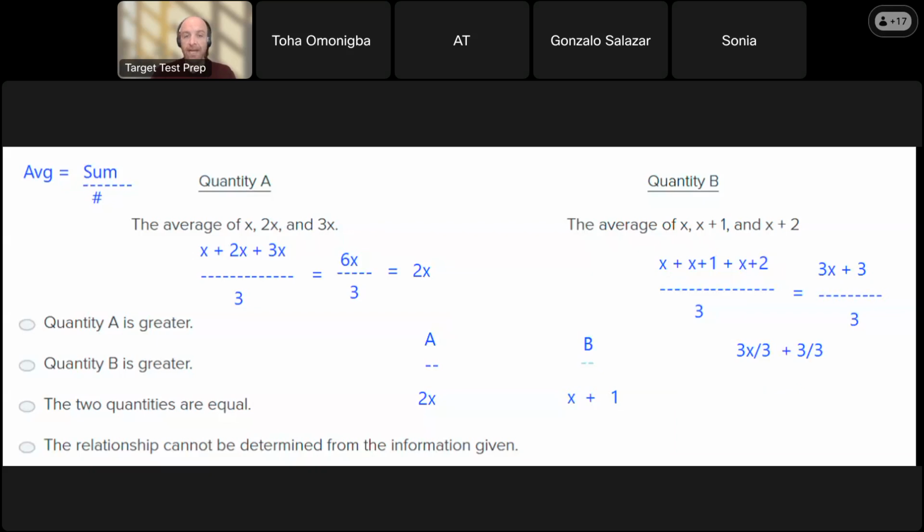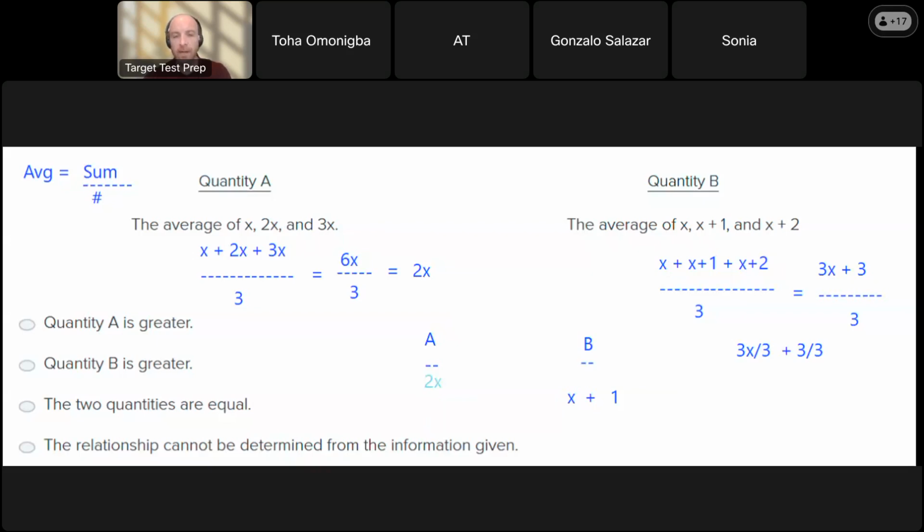Now, this is where we had a little bit of a difference of opinion. So I want to hear the arguments now as to how we're going to tackle this. So what do we think? Which one is bigger? Do we know A is bigger, B is bigger? Are they equal, or can we not tell? Well, here you can technically just choose a number for x. So let's say you take 1 for x, you'll have 2 and 2. And if you have 2 for x, you have 4 and 3. So in this case, you can clearly see that there's a difference, and we don't necessarily know which one is going to be bigger depending on the situation.